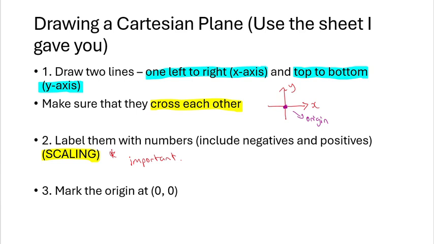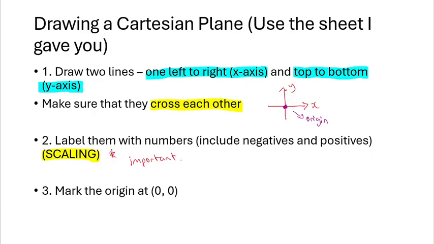Number two is you need to label them with numbers, okay? This is what we call scaling, and scaling is very important. I am making a note that you need to make sure you scale everything properly, and it has to be the same distance, okay? You will be penalized if you don't do the correct scaling, so just make sure you do that.